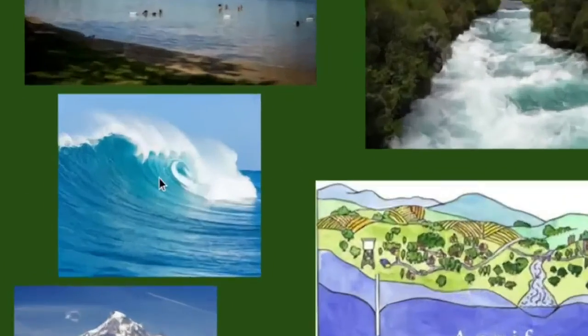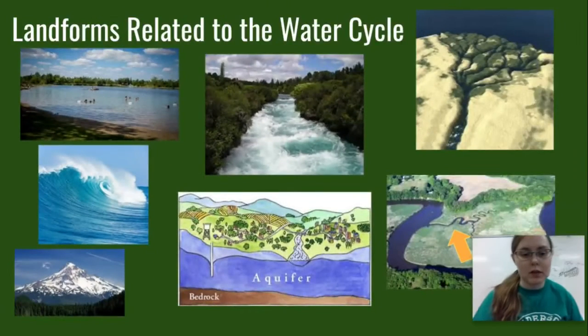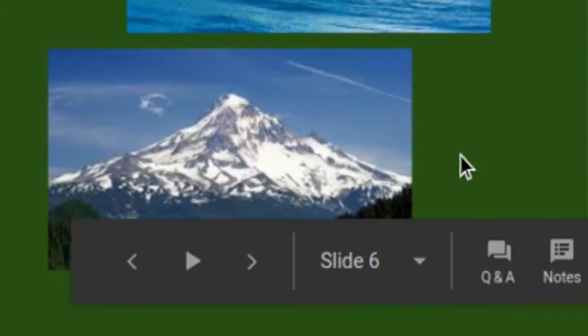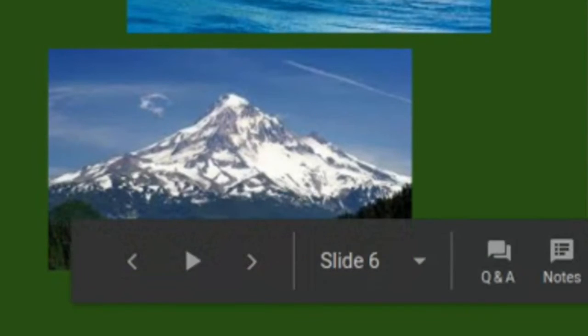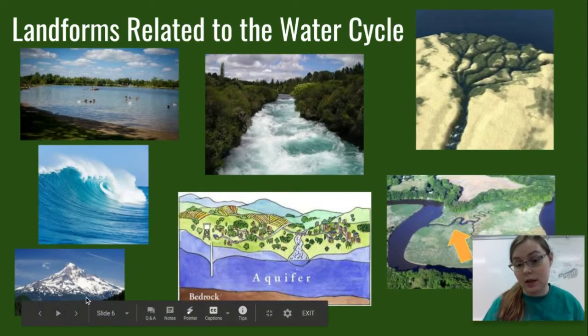Below that, many are very familiar with the ocean. We use that in our diagram of the water cycle as major bodies of water. We have mountains, the snow on the mountains, very important to holding a lot of our freshwater sources, and many of our rivers start in the mountains, and then the water begins to melt, and we have the beginning that's the source of many of our rivers around the world.